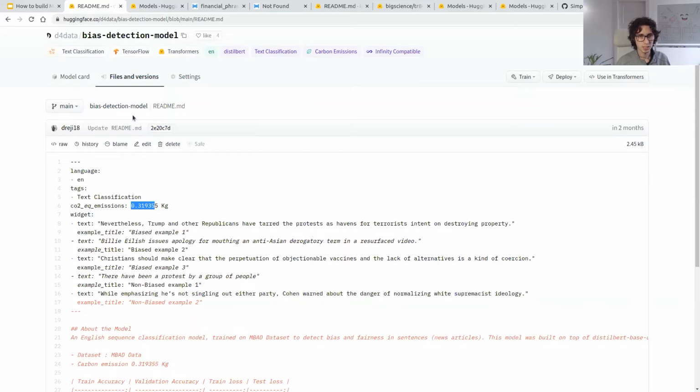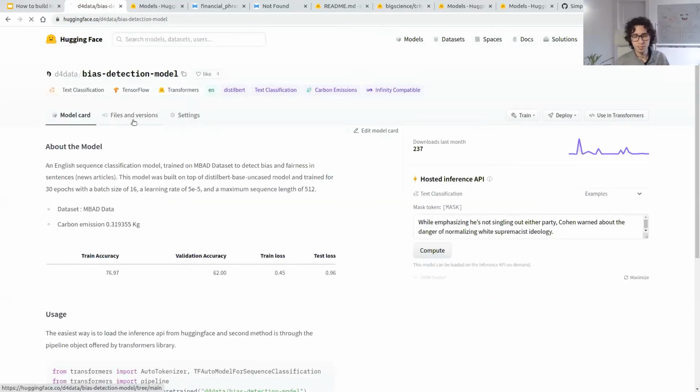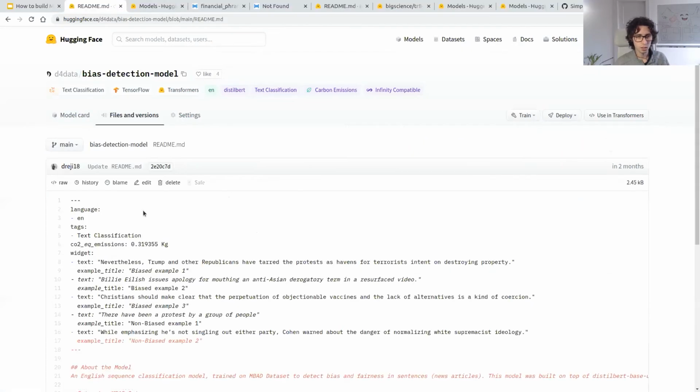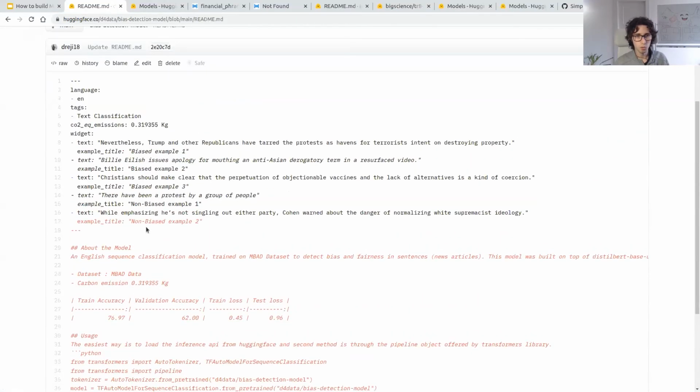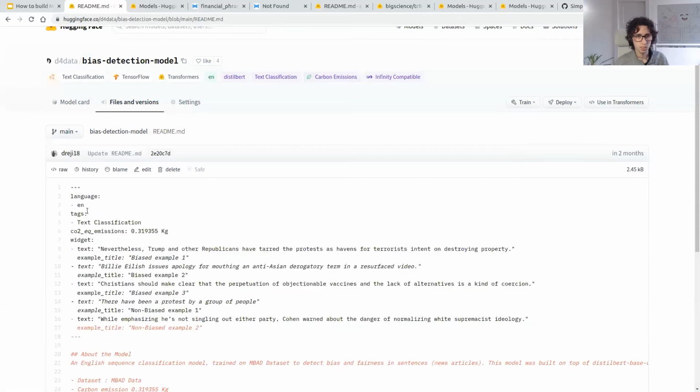As you can see, the model card, which is what I was showing you before, is really just a markdown file under the hood. It's just a file which has some metadata at the top, which has, for example, the language, tags, and finally, the CO2 emissions. So it's very interesting, especially with transformers. There have been many concerns about the ecological impact of training these huge language models. So this allows people to share and have more accountability in terms of what was the ecological impact of training this model.